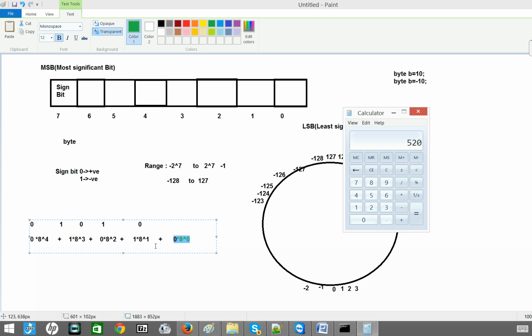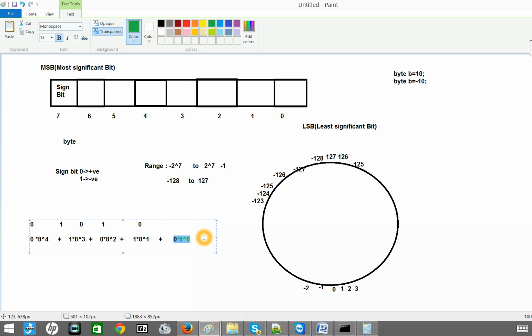I don't see any other thing here, so the output should be 520. Let's see the output here.